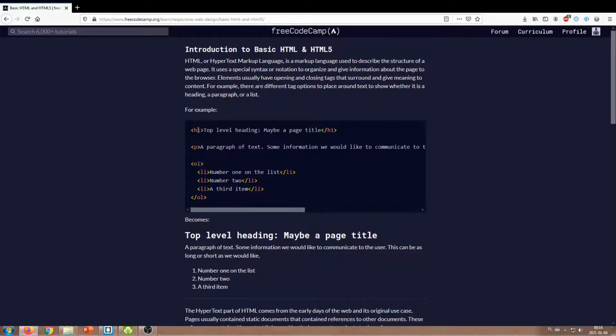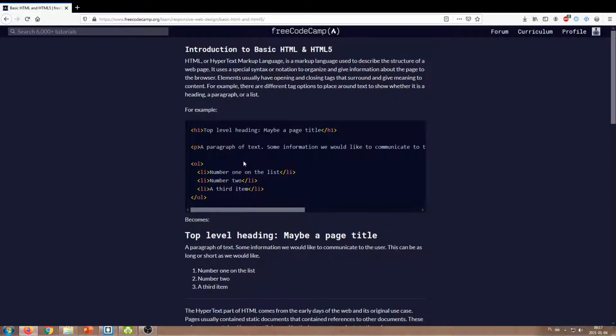So this is an example of basic structure. This is like a skeleton. In every website, we have HTML, CSS, and JavaScript. And we say that HTML is the skeleton of the web.